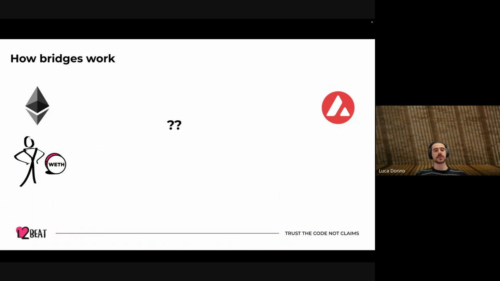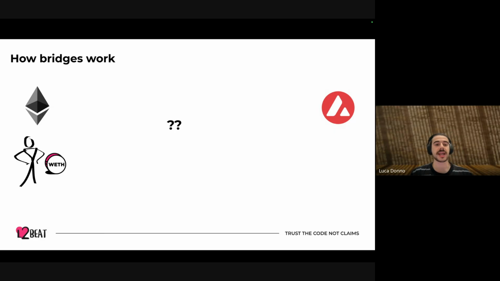So I want to take a step back and pause for a moment, because I want you to think kind of deeply about this problem. The problem that we have at our hands is, I have an asset on one chain, let's say Ethereum on the left, and I want to bridge this asset to another blockchain. Let's say Avalanche. It doesn't matter, if you don't know what Avalanche is, just a random example. And I want to bridge this token, which is WETH, which again, you can think about as a random token.